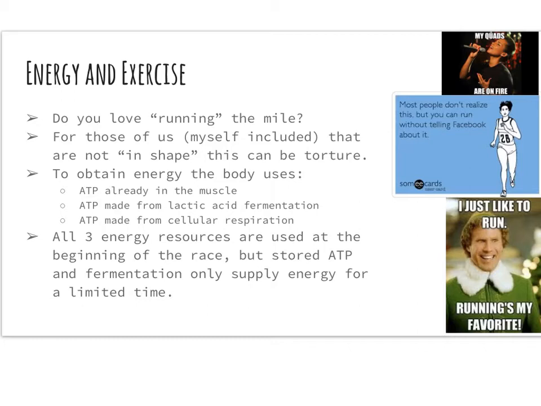All three of these energy sources are used at the beginning of the race, but stored ATP and fermentation only supply energy for a limited time. So these first two, this right here might be gone within 10, 15, 20 seconds. The second one, fermentation, might be gone within a couple minutes. And we all know running the mile, 2-minute miles are pretty impossible. So after that, you're really diving into the processes that you've learned to generate that ATP.